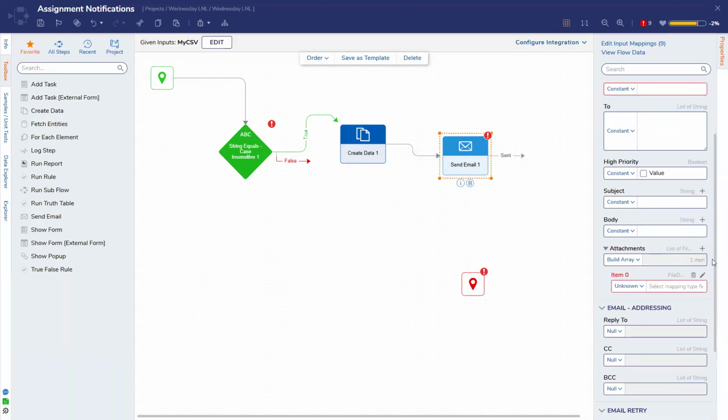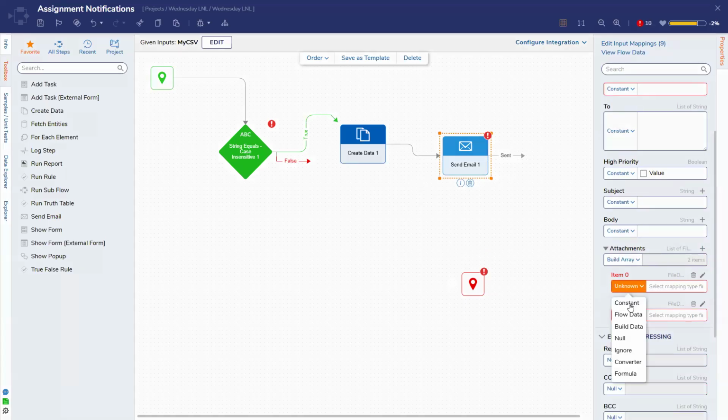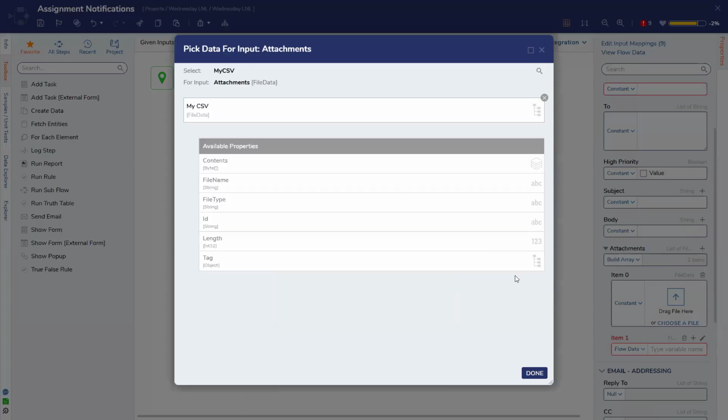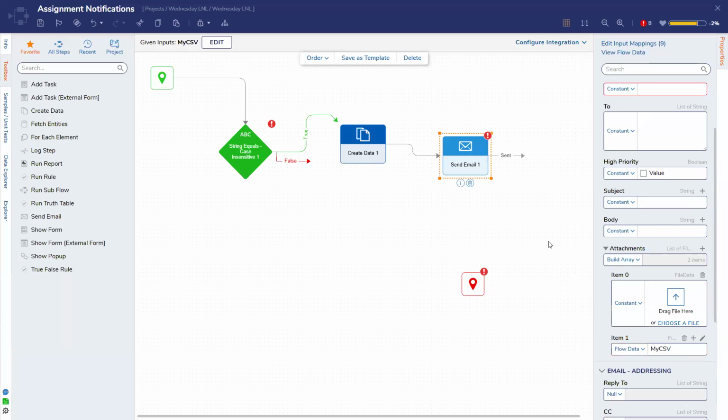Now you can attach both of them to the email, the original CSV that you had in your attachments, right? Let's build an array. There's going to be one of them. There's going to be the other one. Let's say that this is attachment 1 and then attachment 2. We'll just take from my CSV that now has a different name. You don't need to use a change file name step in order to update the name of this.